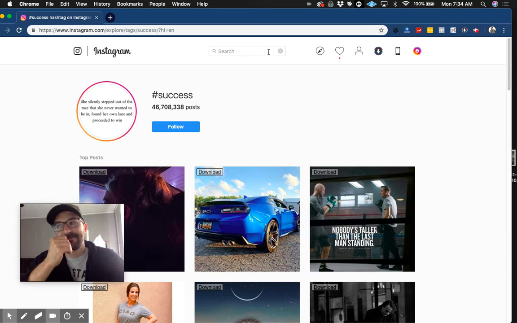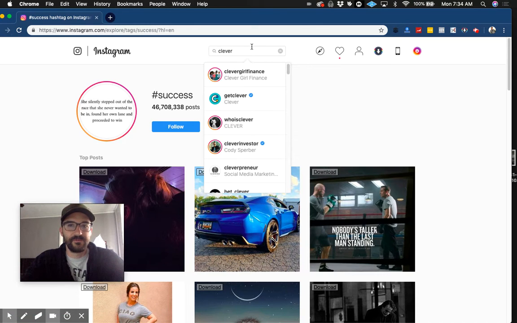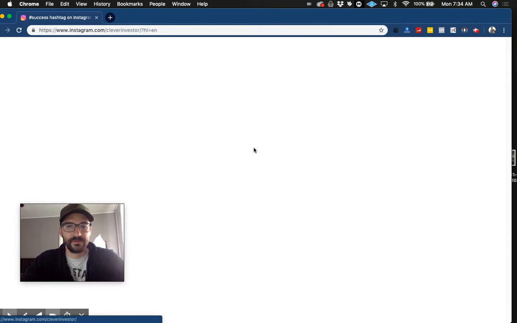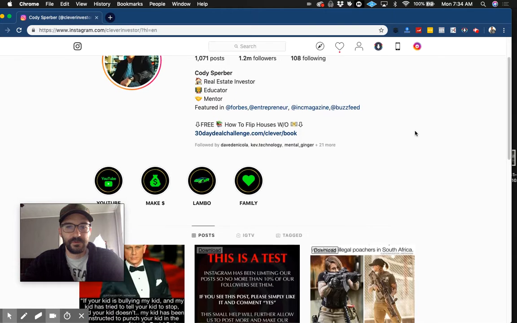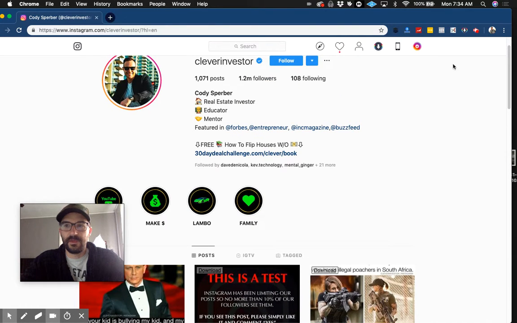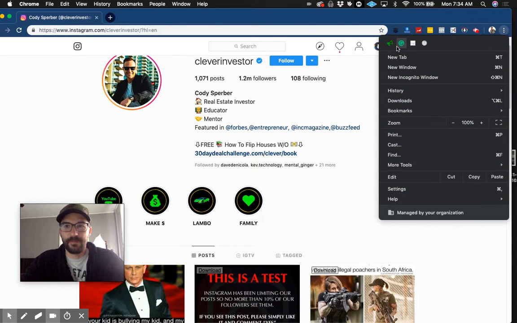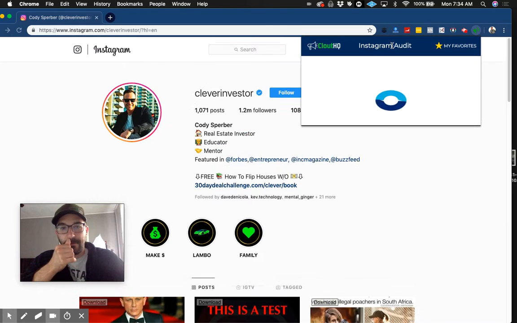Now, we'll focus on something that's in the success space and the whole must-hustle motivation space, just because that's where you see a lot of these quote kind of things. Let's look up the clever investor first, and then let's just look at his top posts, and then we'll recreate one of these quotes.